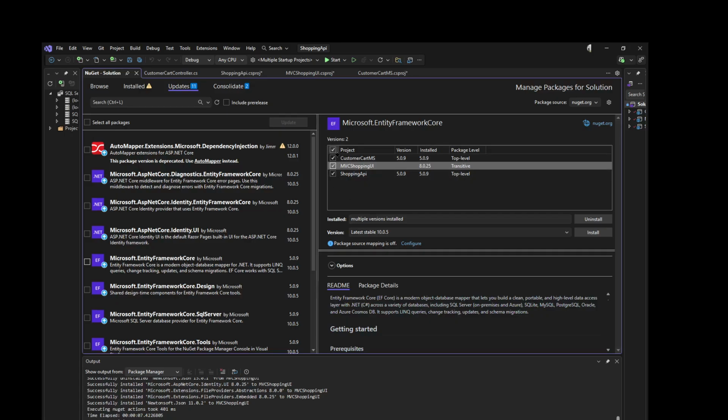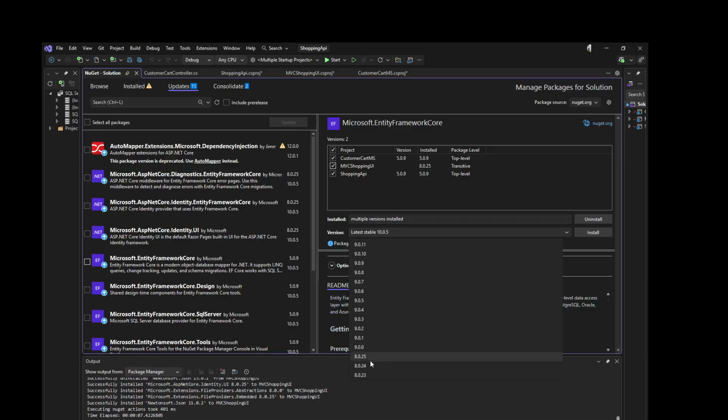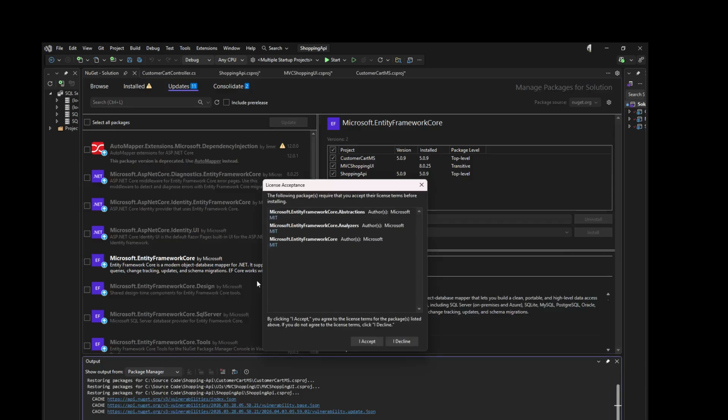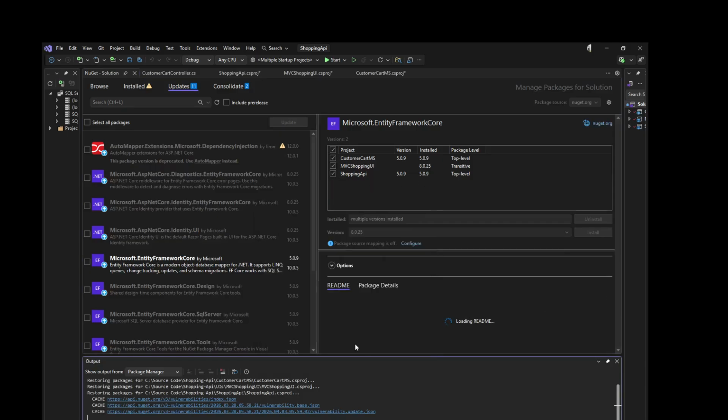So I'm going to select this and make sure that all of these are running on the same version as well, 8.0.25. I accept that.